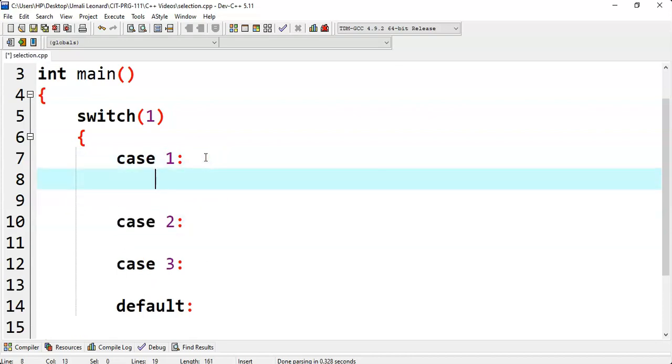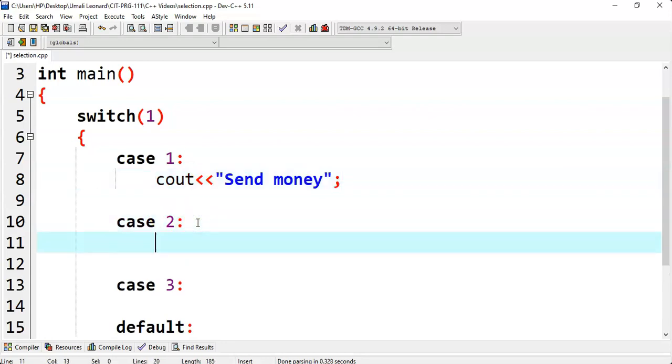So here we can have statements. Maybe we can say send money. Maybe under this one we can say check balance.